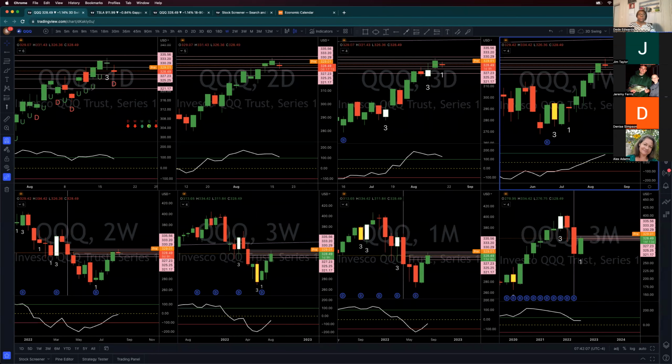So if you don't get your signals here, and in the Qs we had a 3-2 with this form, you know, these are two dojis, right? Doesn't really give me anything. Don't know who's winning this battle. So maybe it goes two up, back down. Your guess is as good as mine.